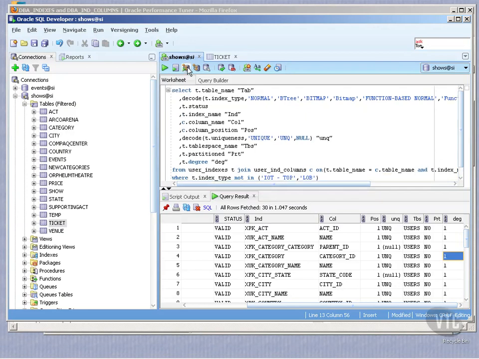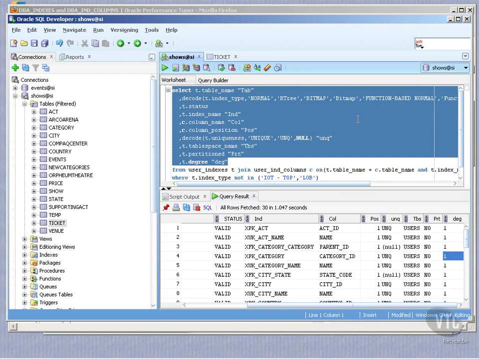Simple as that. Essentially, the user indexes and the user ind columns tables or views. They're actually metadata views. If you wanted to look at the system information or any user from another user, you would use DBA indexes or DBA underbar ind columns, or also all. If I was to use all in here, it would give me access to all indexes that my user shows had access to, including some general system information that we don't need to worry about at this point. That is indexing.